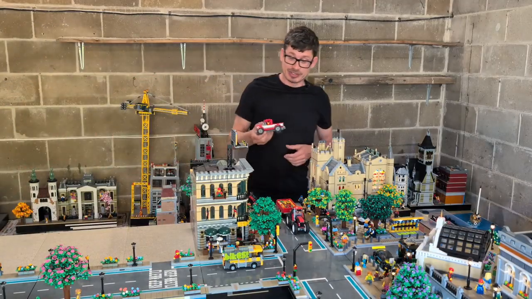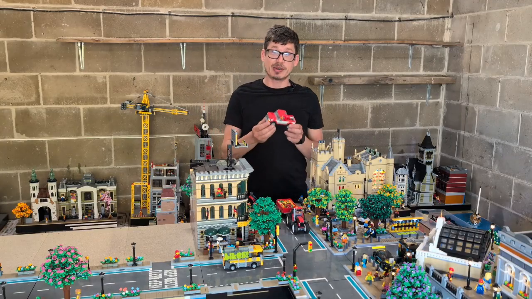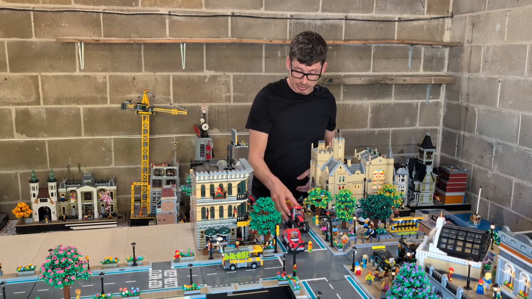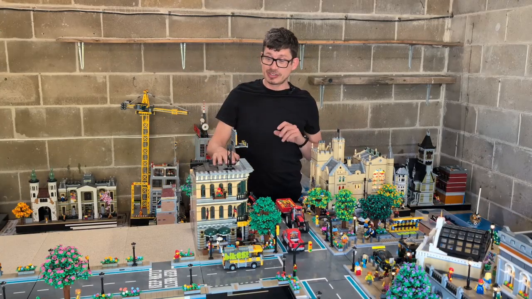And then I'm going to go for this red truck. This one is from a Jurassic Park set, but it's a nice scale, fits the city quite well. So I'm just going to have him coming through the lights like that. So that's that building all in place.